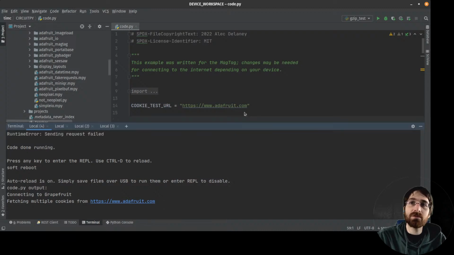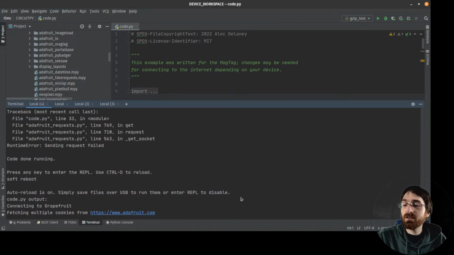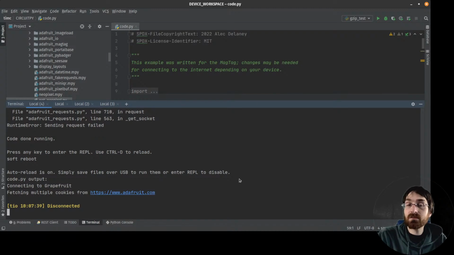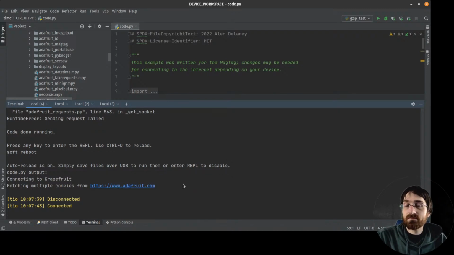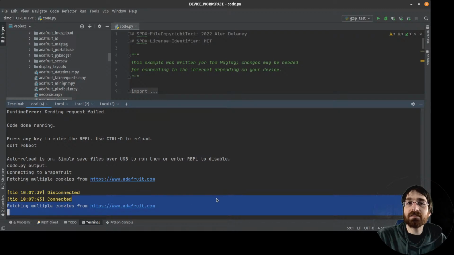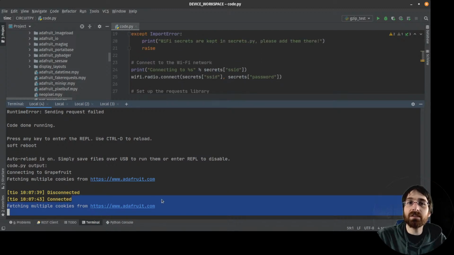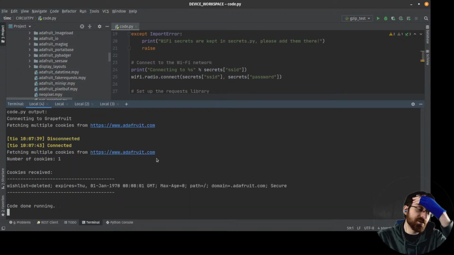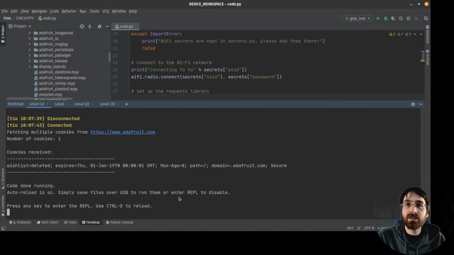Actually, it's like frozen right now. I deleted requests, but it didn't raise an error. It didn't say, hey, you imported this and it doesn't exist.